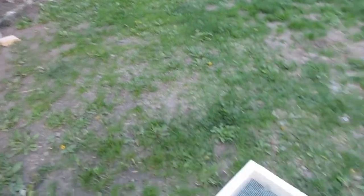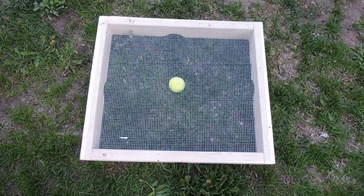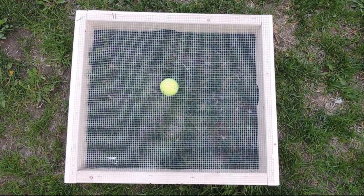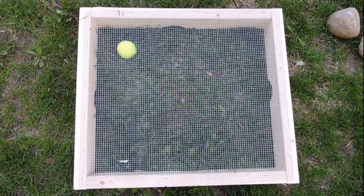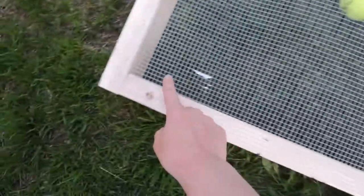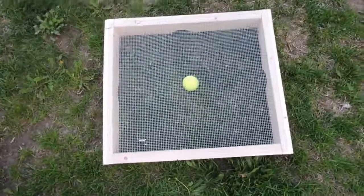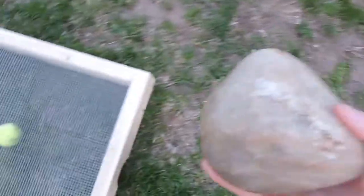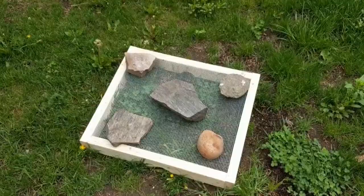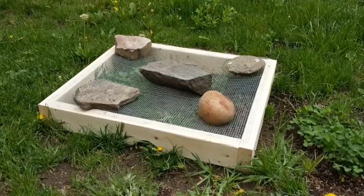Welcome to my backyard, where I'm going to show you how to install your nest protector. My backyard is not very suitable turtle nesting habitat, so let's pretend this tennis ball marks the spot where the turtle laid her eggs. You want to place the nest protector directly over the center of the nest — if you're too far over, you may be covering where the hatchlings will emerge. Make sure the exit holes are clear of any debris. To secure it to the ground, you can use garden spikes hammered through the top of the cage into the ground on all four corners, or you can use two or three small rocks instead. Rocks should not be placed over the center of the nest protector or take up too much space on top, because turtle nests need lots of sun to incubate the eggs.